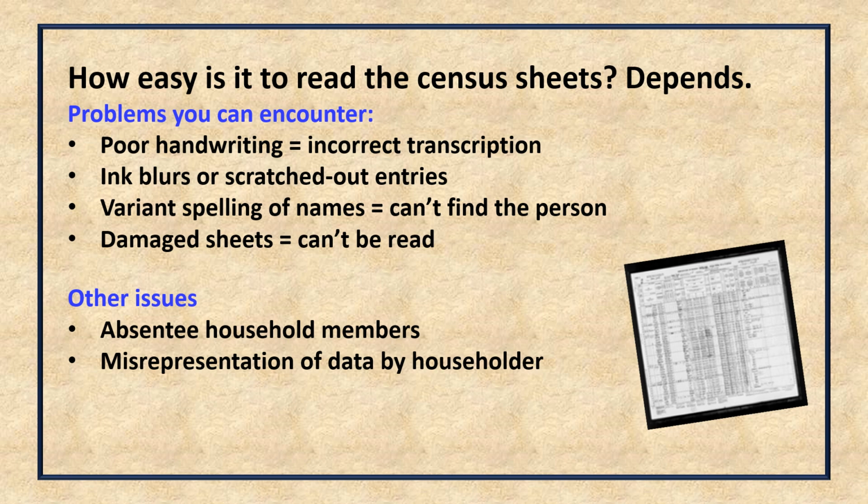Enumerator issues can also result in wrong or missing information on the form itself. Members of households may be temporarily away from home. For example, seamen who are aboard their ship, or workers who lived in a rural area but boarded in a city where their job was, were considered members of the rural household, but may be overlooked. Also, if the enumerator does not know the family well, little untruths about age or relationship to the head of household might lead to wrong information.